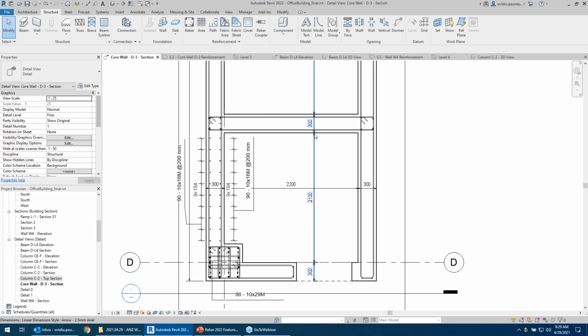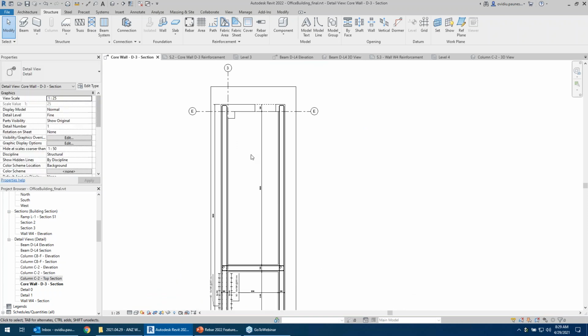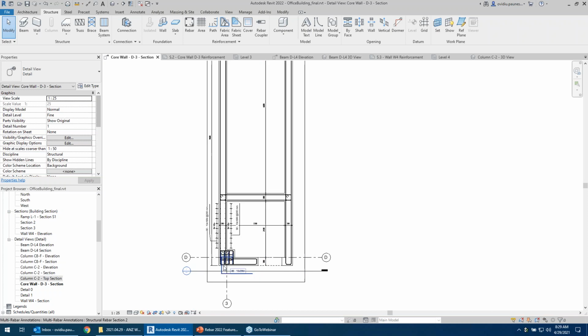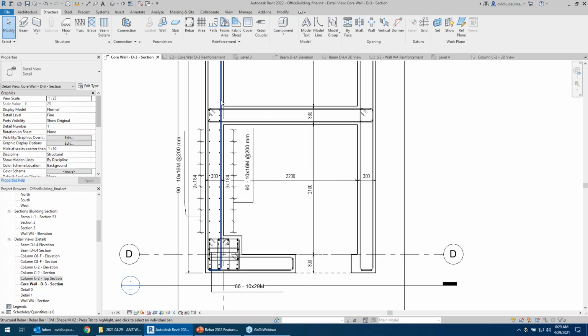Now I am not going to add all the reinforcement in this element, although it shouldn't take much time, and the bottom reinforcement could be mirrored to the top.